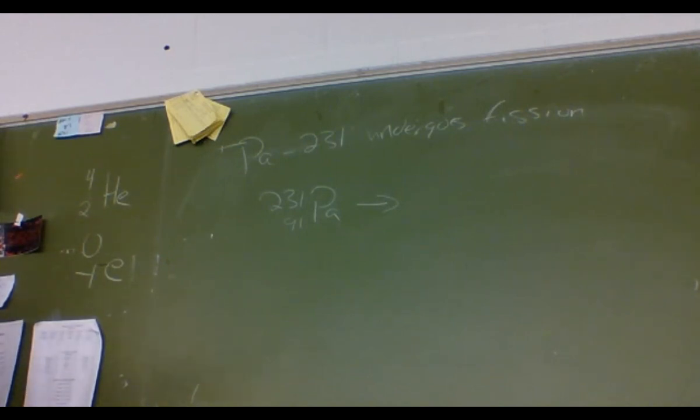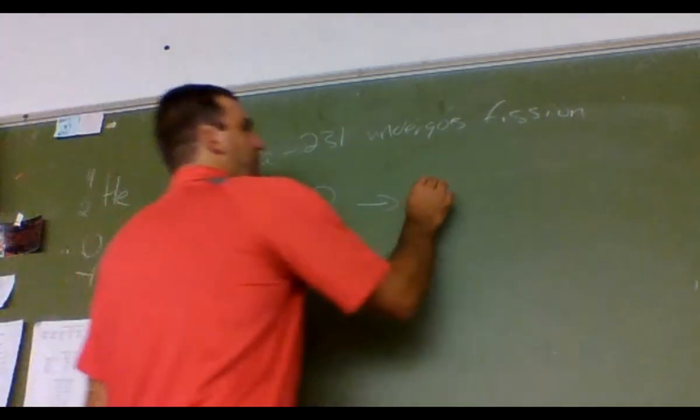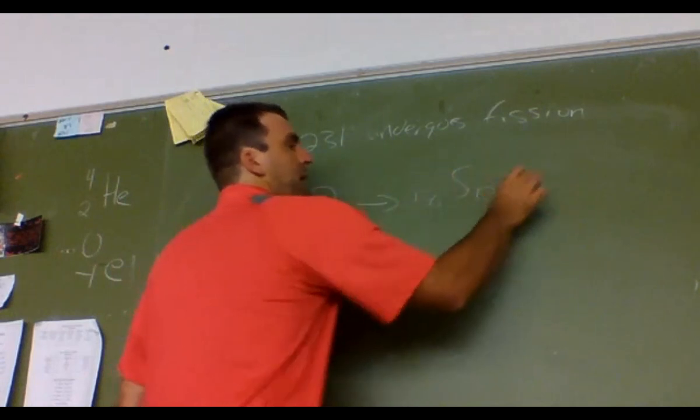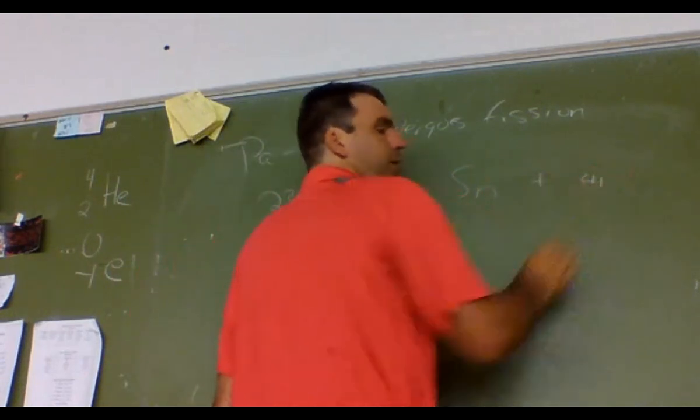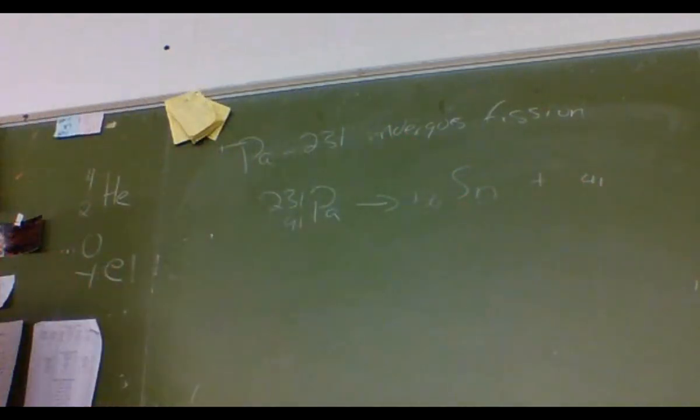So on this one, I'm probably going to pick elements 45 and 46, because they add up to 91. I could have picked 40, 41, and 50. Probably would have been a better one to pick 41 and 50, because we know that 50 is very stable. So we'll go with 41 and 50. So 50 is tin, plus 41. What's element 41? Niobium. Nb.